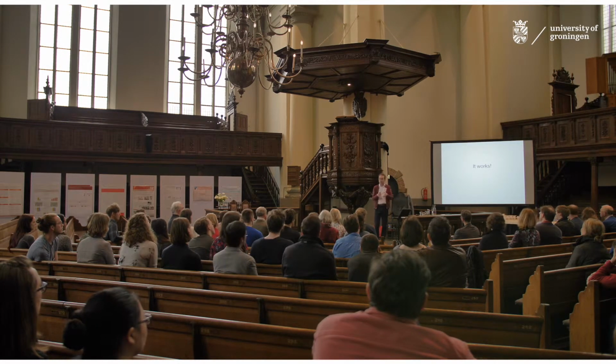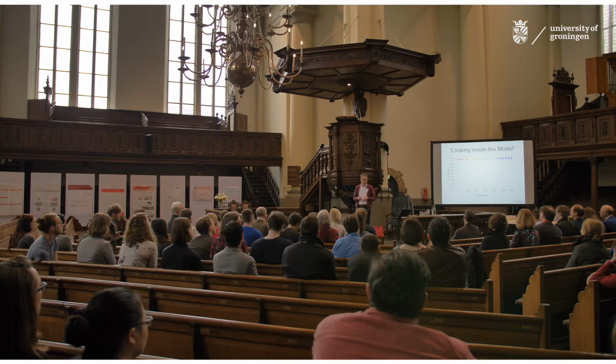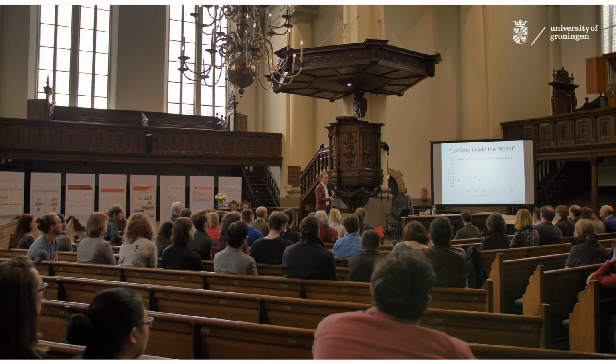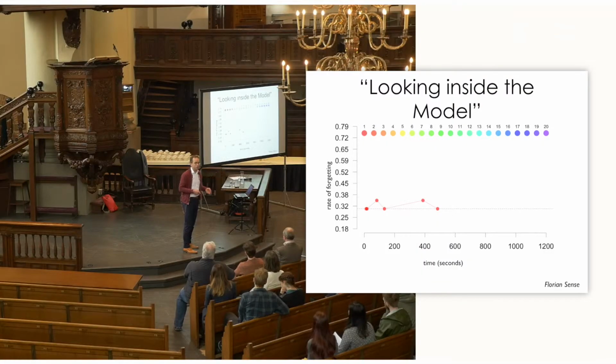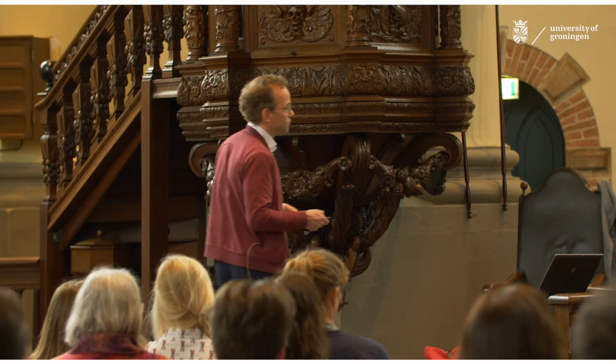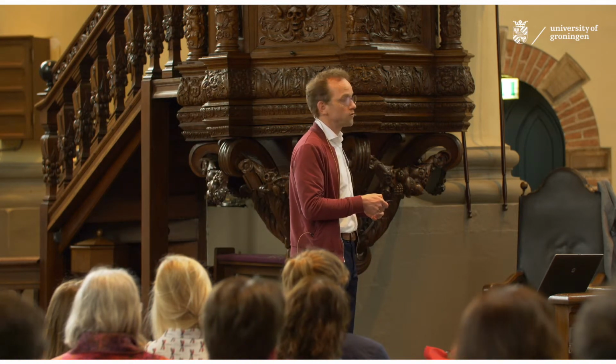But we can also do a lot of research with this because, for example, we can very nicely look inside the model. This is the rate of forgetting expressed as the internal parameter that captures the rate of forgetting. And this is a very first item that is done a couple of times, and then here at this point in time, the system thinks that the learner knows the item well enough and it doesn't need to be repeated. And we can look at that for all different items. So this is, for example, an item that the learner found more difficult.